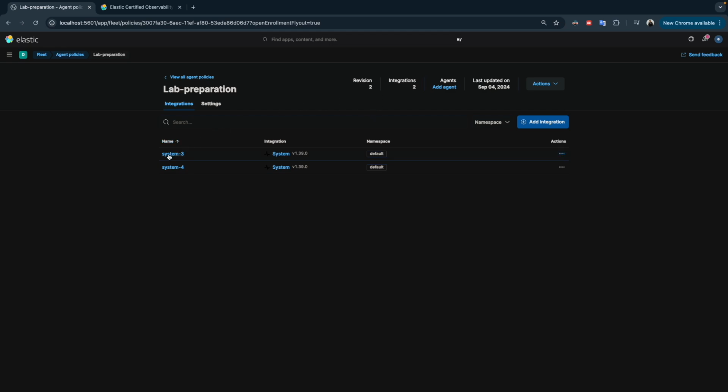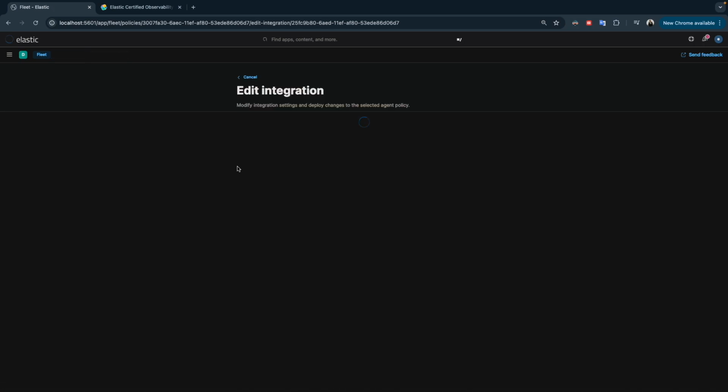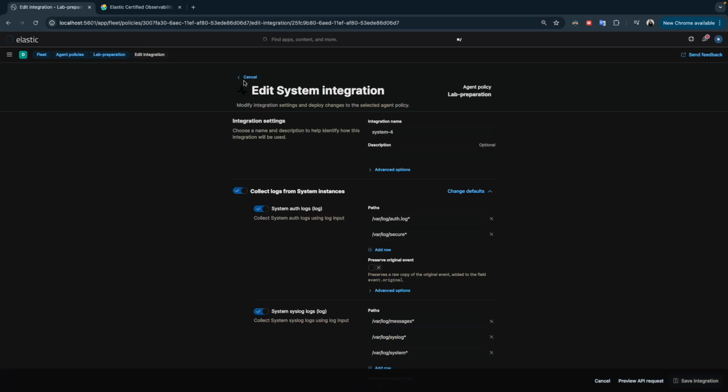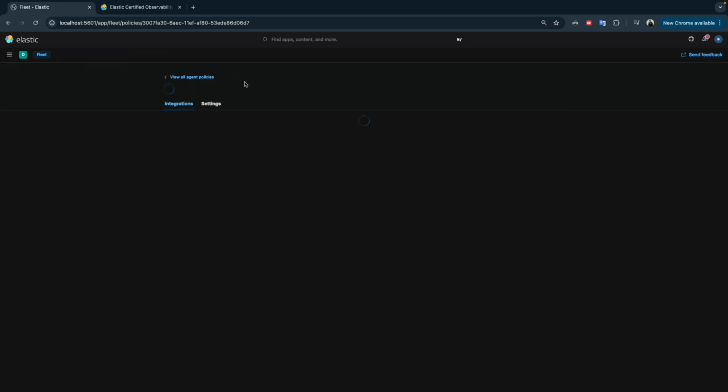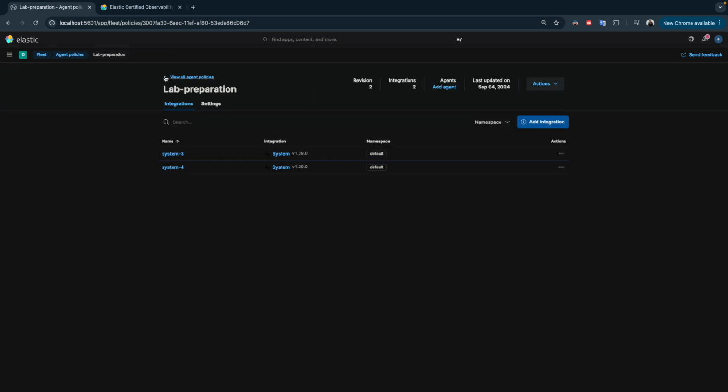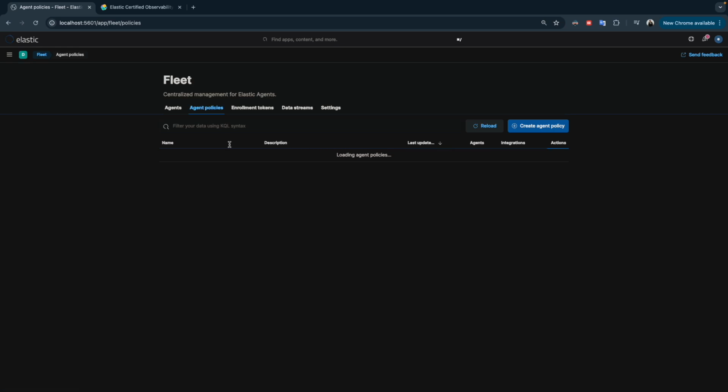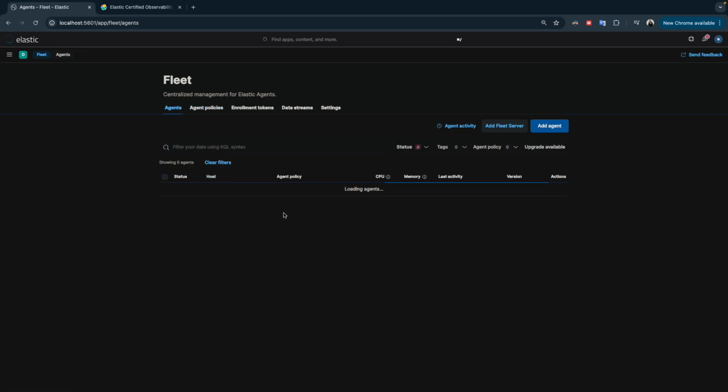So we have the name of the integration. So if we click, this is our integration. It's perfect. Now, the good thing with Elastic Agent is the integration. So I will go to the agent here, right?